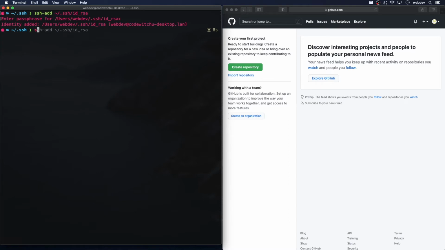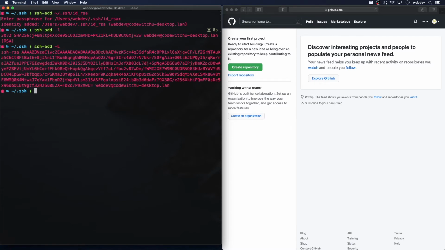Now we can check by doing ssh-add -L, and it should give us our key here. It's been added. It'll give us our public key, and you can also do pbcopy with the path to our public key, and this will copy it to our clipboard.